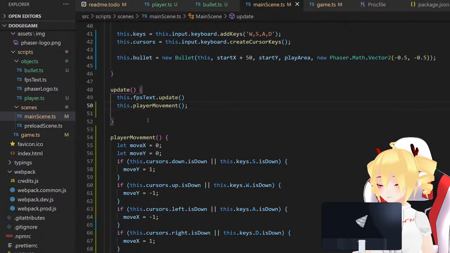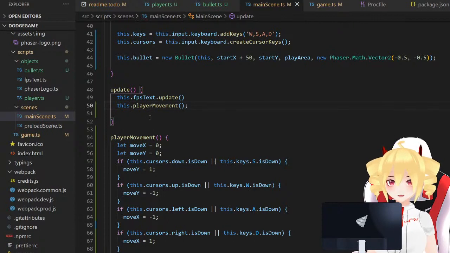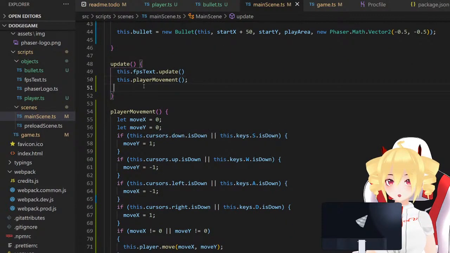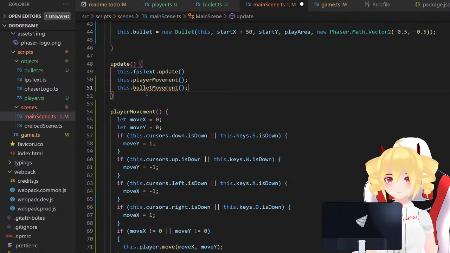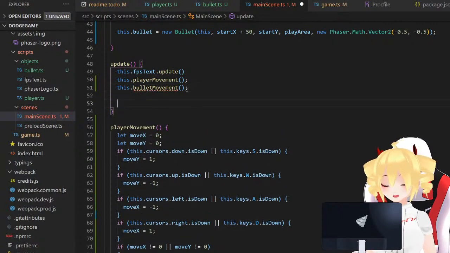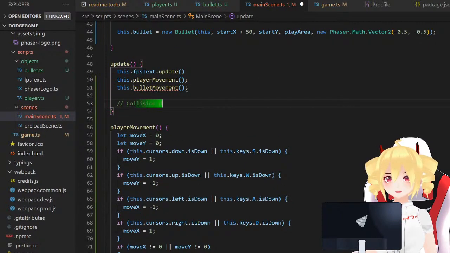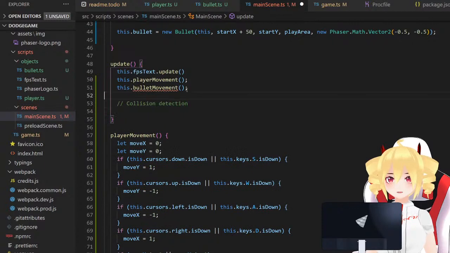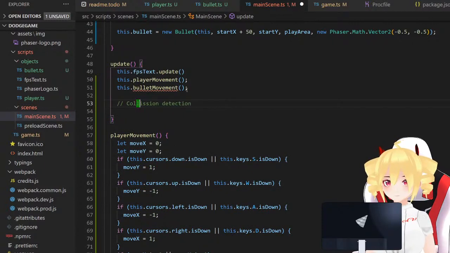So now, let's see. Yeah, so then we should have like this bullet movement, right? And like then after that, we should have like collision detection. Man, I spelled that really wrong. Collision? No, that's right.